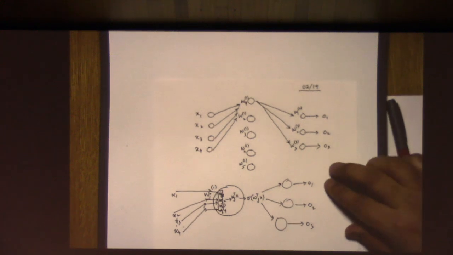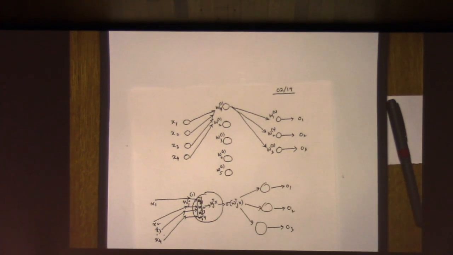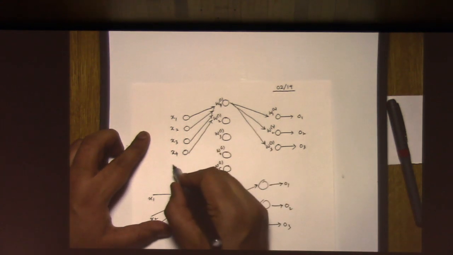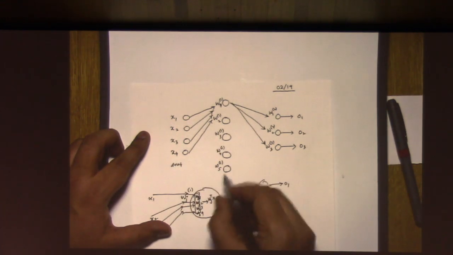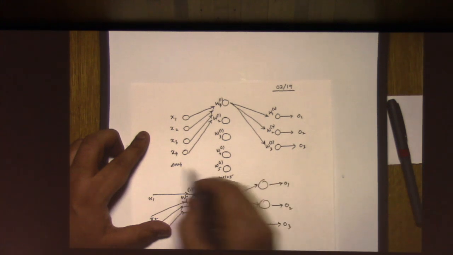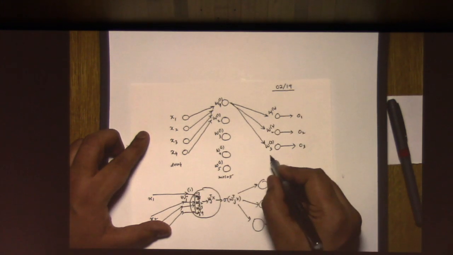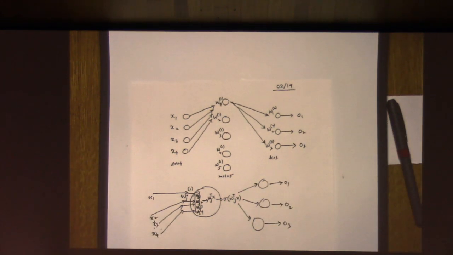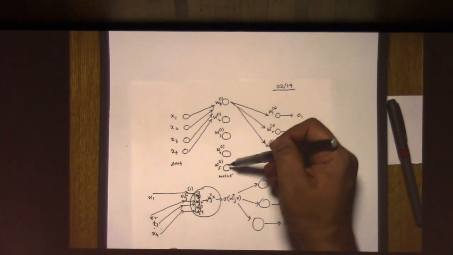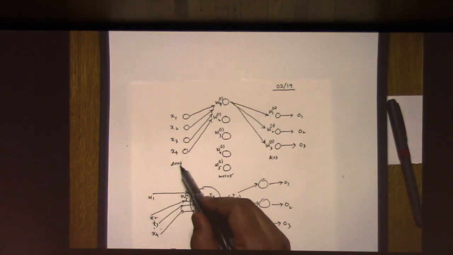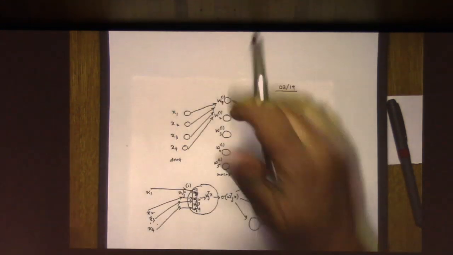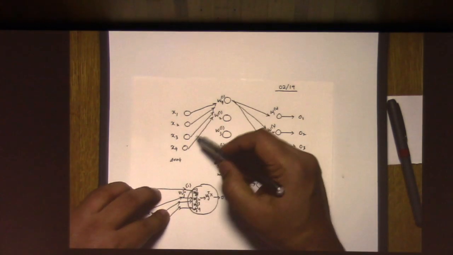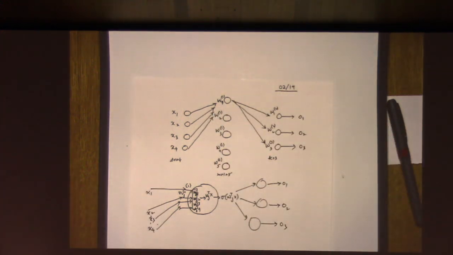So here I have drawn a sample network. Okay, so we're going to look at this one. Let's assume that our d plus 1 is 4, and our m plus 1 is 5, right? And then we can generalize it, and let's say our k is 3. That means there are 3 output classes, there are a total of 5 hidden units, and there are 4 inputs, including the bias term, right? So you would have connections everywhere. I've just simplified it. I've only connected some of the nodes, right?